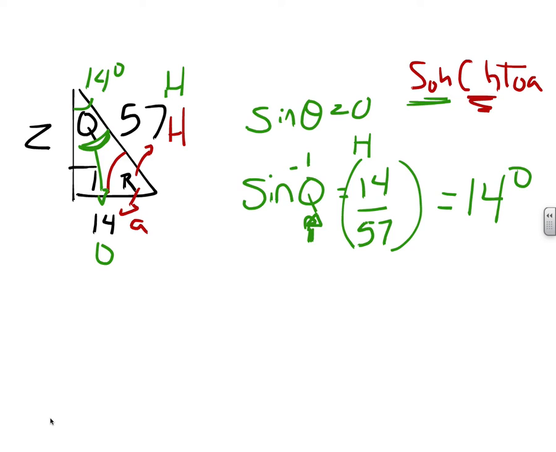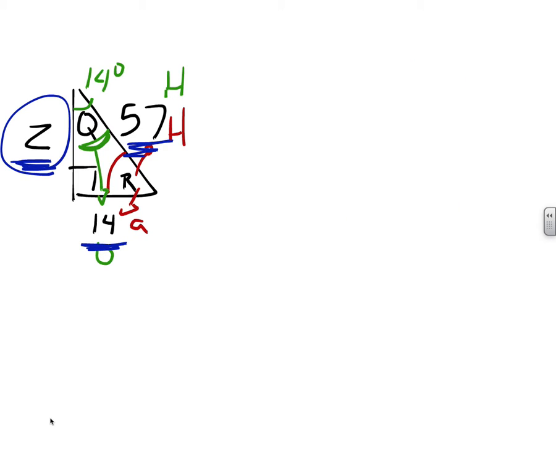Now, how do we find Z? Well, Z is over here. If I know one side and I know the other side and I'm looking for the third side, here we get to use Pythagorean's theorem. I know some of you get really excited because that's the only part of these triangle things that you have success with. So you're going to be happy here.